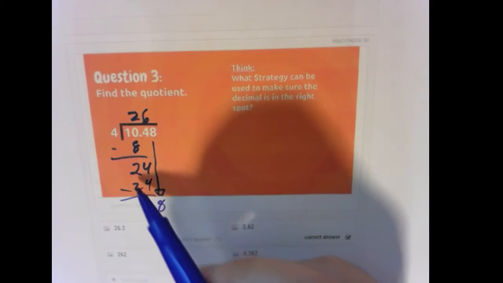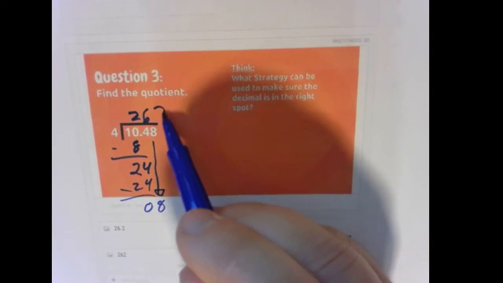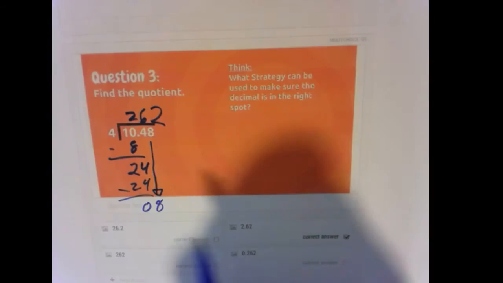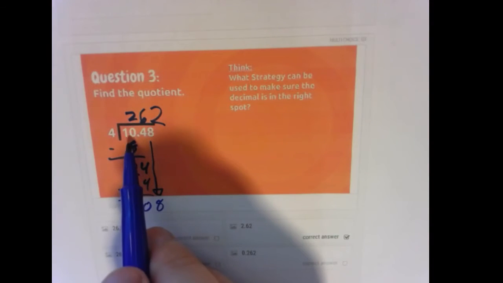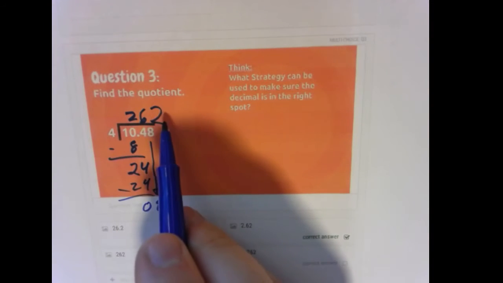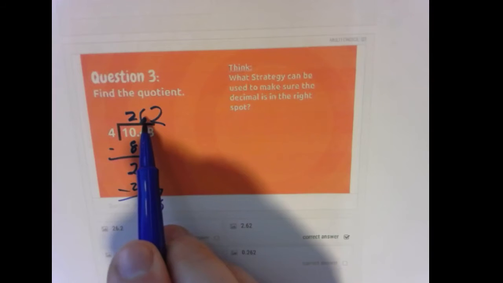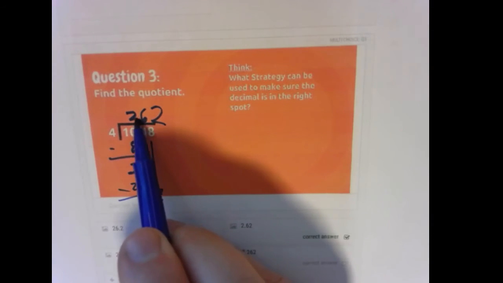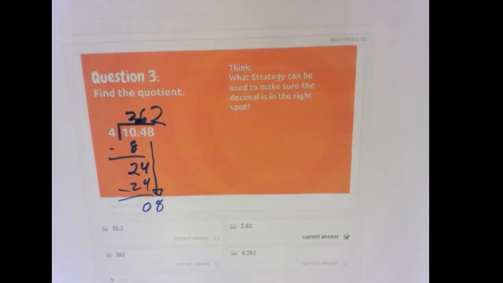How many times does 4 fit into 8? 2 times. Okay. Then we have to start to think, even if we didn't line up our decimals perfectly, does 4 fit into the number 10 262 times? That doesn't make sense. What if we put the decimal here? Does 4 fit into 10 26 odd times? That doesn't make sense. 4 fits into 10 between 2 and 3 times. So again, using common sense, we can place our decimal.